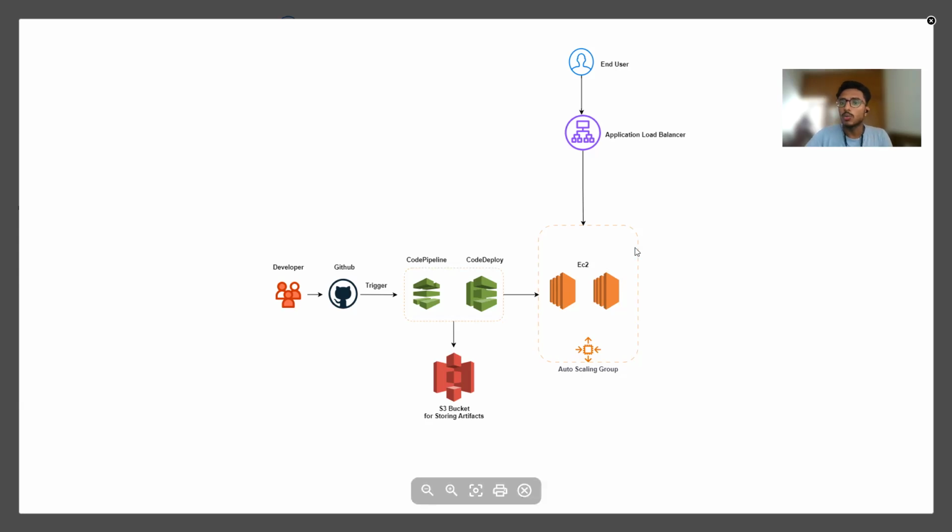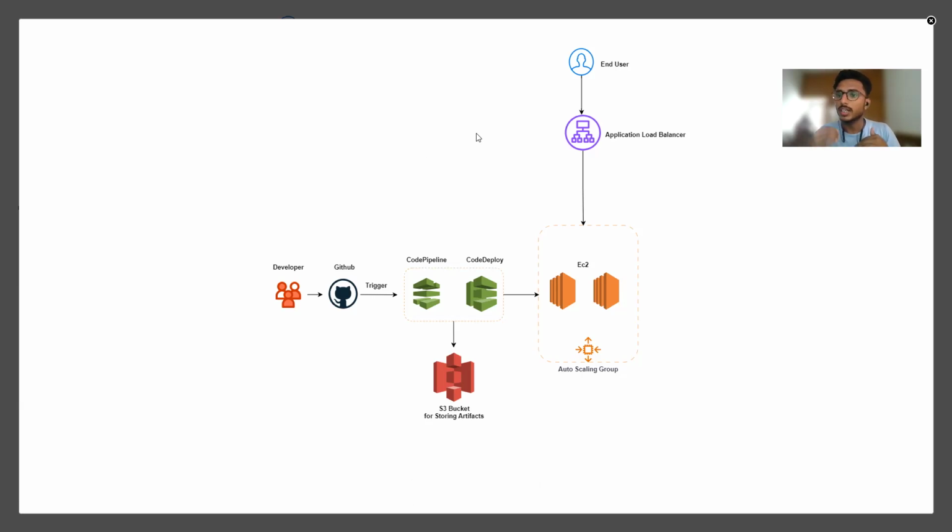And the end user flow will work like this: we will be attaching the load balancer to the EC2 server and exposing only the load balancer URL to the end user. So whenever the load comes into the EC2, it will come only through the load balancer. The load balancer is managing the traffic and routing the request to the EC2 server. This is how the architectural diagram looks and how the infrastructure is working right now.